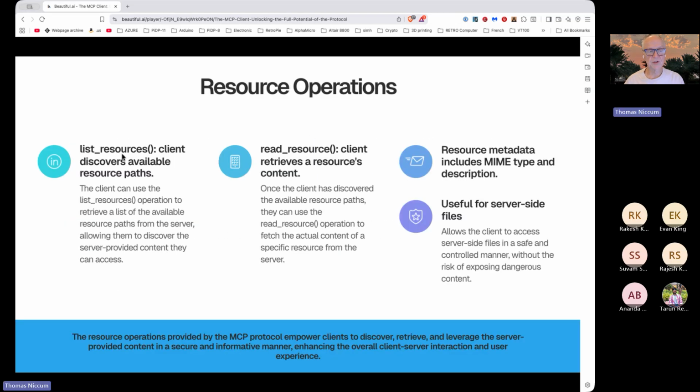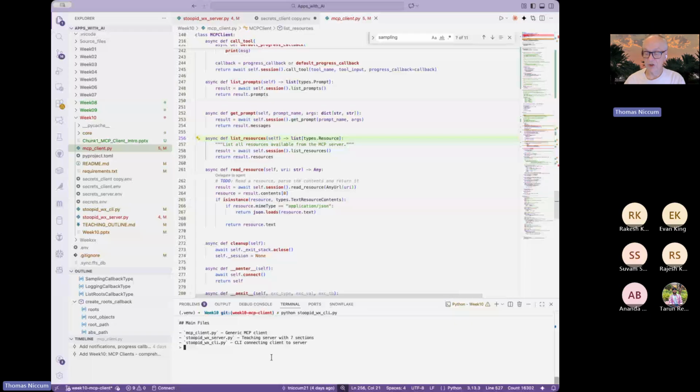So resource operations, I just showed you we can list them. That's what happened immediately when I typed the @. Now, we're not limited to the little @ thing. In fact, if I come back here, I should be able to just say, what resources are available on the server?